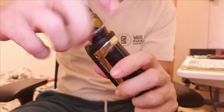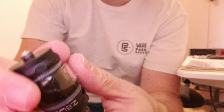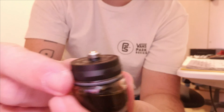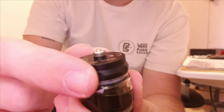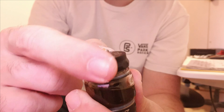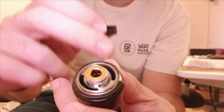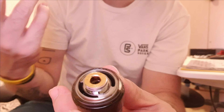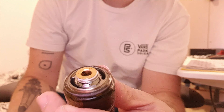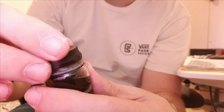To change the coil, you just unscrew the bottom section. This part here is like a cap — it's not really connected to the coil, so the coil won't fall out. When you turn and remove this cap, there's the coil right there. All you do is pull it out — it's press fit. You can replace the coil pretty easily. Just make sure your tank is empty first, otherwise it will leak down through the tank.